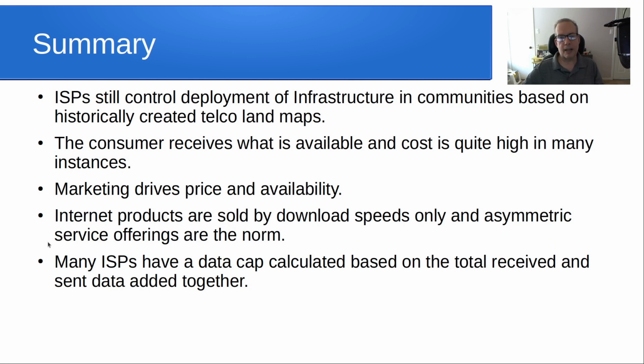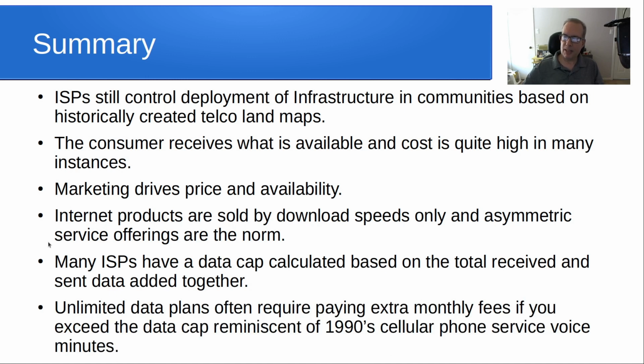Now, to give them credit, and I will have to give Xfinity credit, at least they don't throttle your data if you exceed the 1.2 terabytes. They just charge you money. So unlimited data plans often require paying extra fees if you exceed the data cap. And I said earlier that that's reminiscent of 1990s cellular phone service voice minutes. And I think, honestly, today it's 2022, and we're at a time when internet service providers should be able to provide uncapped, unlimited service, and they should be able to provide symmetric service.